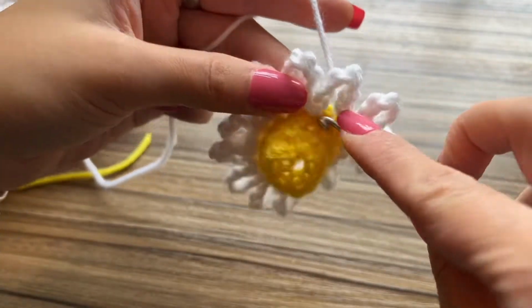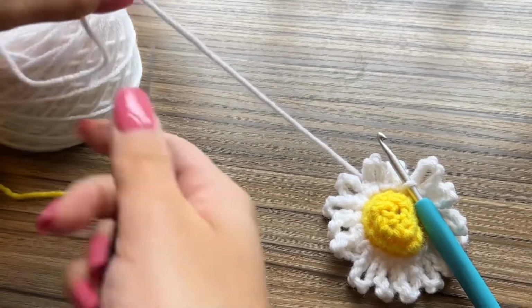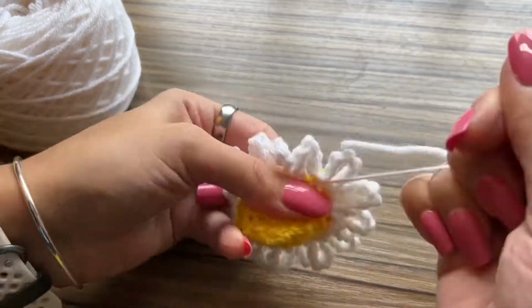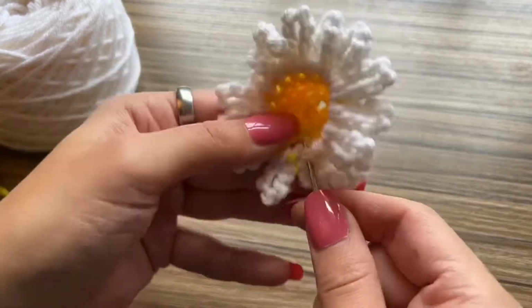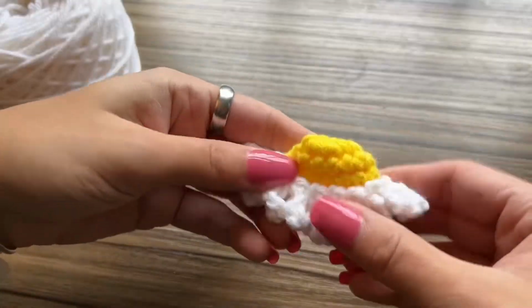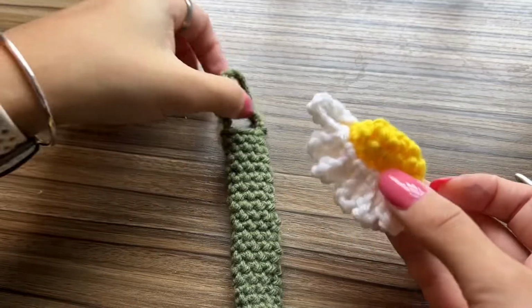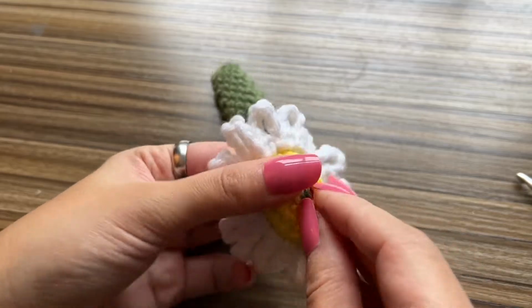And once you've made it all the way around, you can just slip stitch into the very first stitch right there. Cut your yarn off and weave in your ends. And you have your nice little flower top. So now you can take your stem and put it right through the center of our flower.